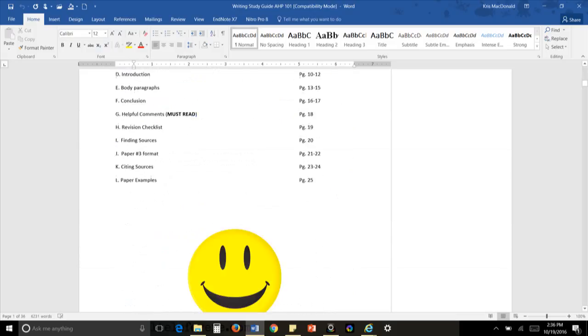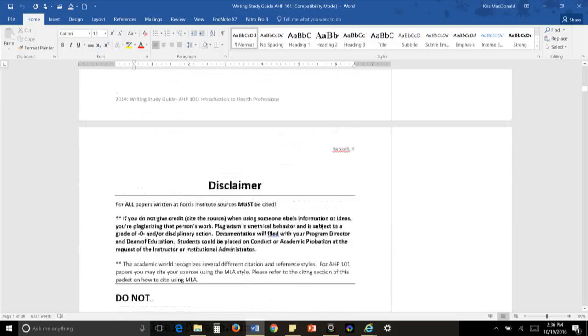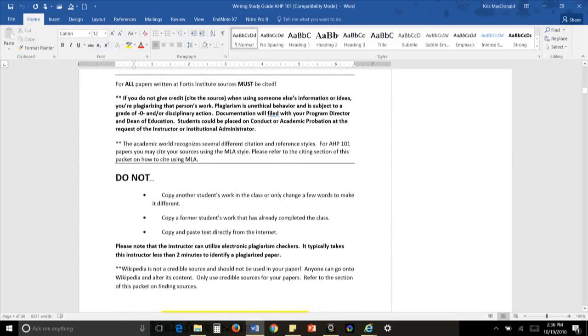So, yeah, okay, table of contents, nice little smiley face, that's wonderful. No offense, Mr. Hatzel. Okay, so the first thing that's in here, it talks about that your papers have to be cited. So for this class, you're going to be writing 3 papers, 2 of which you have to use citations for, and usually that scares people. So I'm going to come back to that in a little bit and explain the citations and the plagiarism and all of that, and I'm going to show you how to do it.